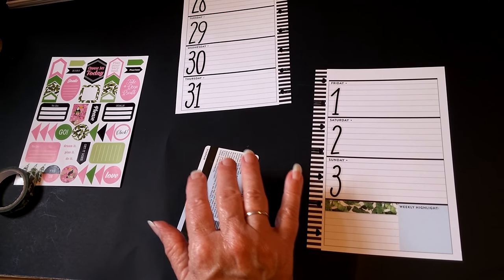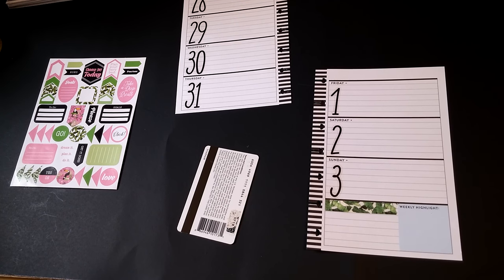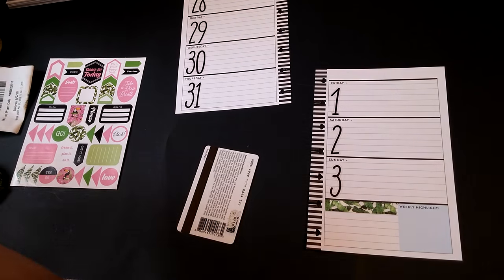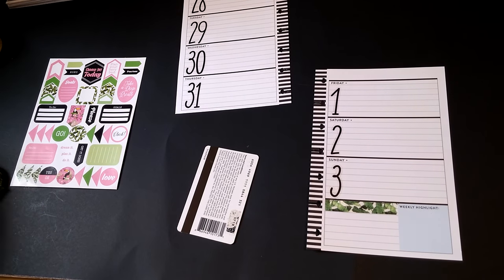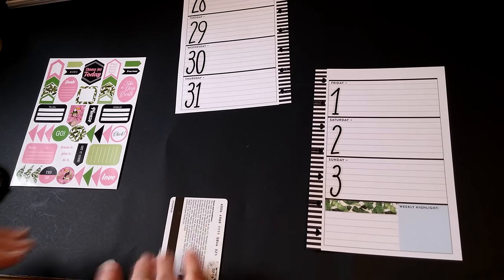I just haven't been able to get down there yet. I've got quite a drive because my old eye doctor I really like, but he's really expensive and right now I just can't afford it. So I've got to go about forty miles to go to the place I need to go to — the best deal I can get to get some glasses, and then I'll be able to get my contacts again.